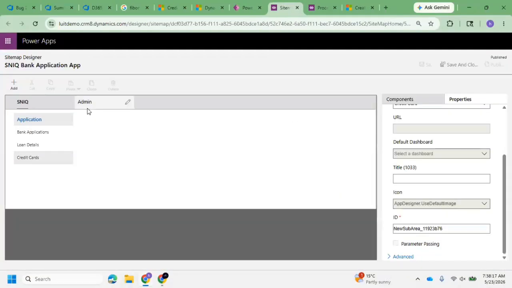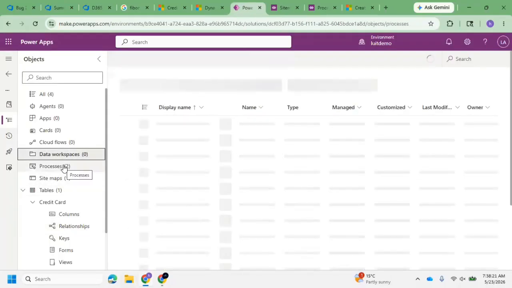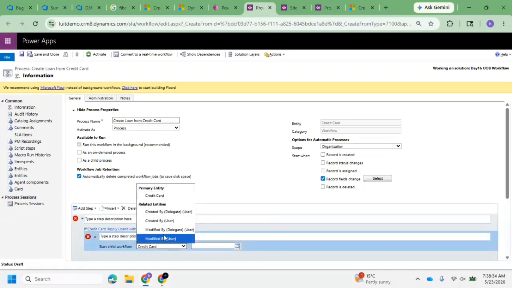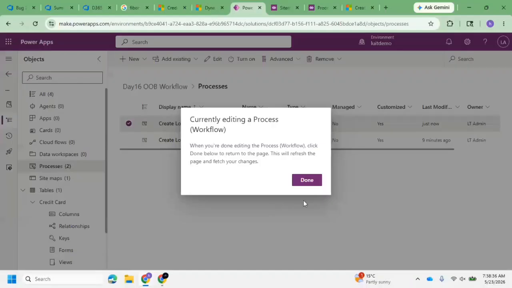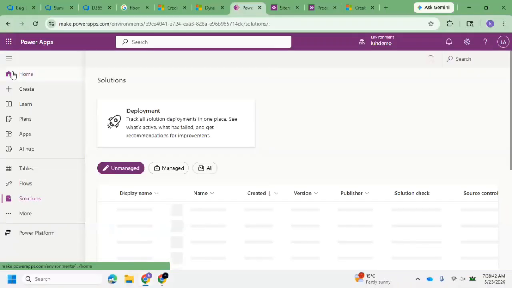Status is dropped, closed. I am opening process, create loan from grid. Now also it's not appearing. Let me do a publish.